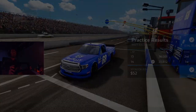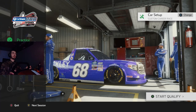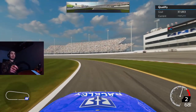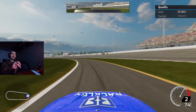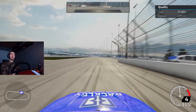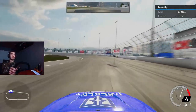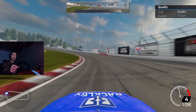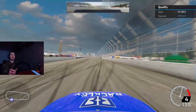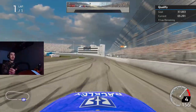So we complete the goal for practice, which is good. So we'll go ahead and move on to qualifying, and that goal time was even set on what was it, our second lap out on track, which really almost ends up being our third lap out on track. So good information there. Now it's just going to be braking at the right points without those indicators and making sure we get into the corner well. We get a good run off 3 and 4 here. Sets up for qualifying.